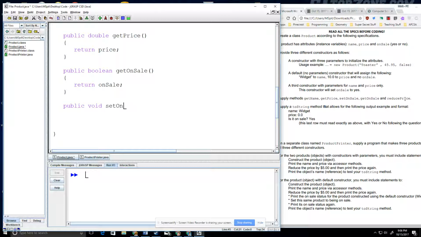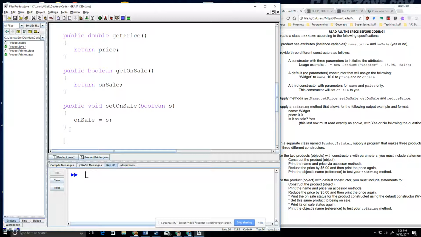set on sale. We are going to need to get a value from the user, though, because what we need to do is get a Boolean, and I'll just call it S in this case. And so because again, we want to set it to whatever they tell us to set it to, right? If we want to set the name, we could make a set name, and we would accept a string, N or something. And that way, whatever the user supplies as a parameter here, we are then going to change the value of on sale to whatever they supply us. So it should be either true or false in this case.